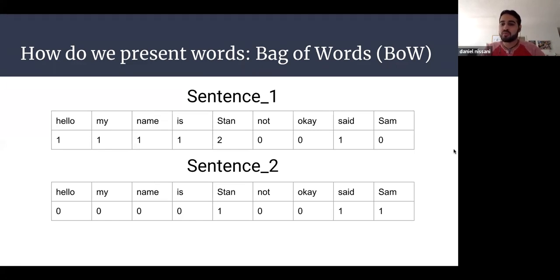Now, what's wrong with this representation? What's something you can point out that is iffy about this representation for those sentences? And if you want, I can go back and forth if you want to see the sentences from before and then the sentences now. Just feel free to share in the chat. I'll give you a little bit of time to think.